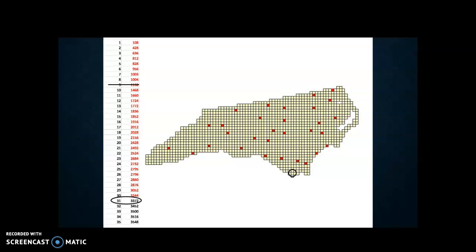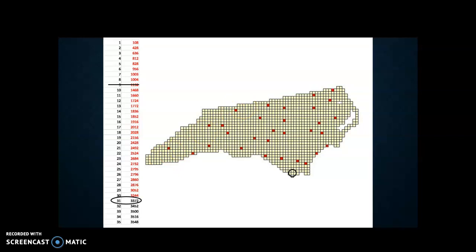It is all random. So just by chance, you may get no bats showing up in any of these grids, because maybe none of these grids have good bat habitat, right? Just by chance. And that can be a problem, right? But also, if you were to say, you know what, I'm going to sample a lot maybe just down here, and I'm not going to sample over here because I don't think it's good habitat, you may be biasing your data and you may miss something that you didn't know could exist in that area.